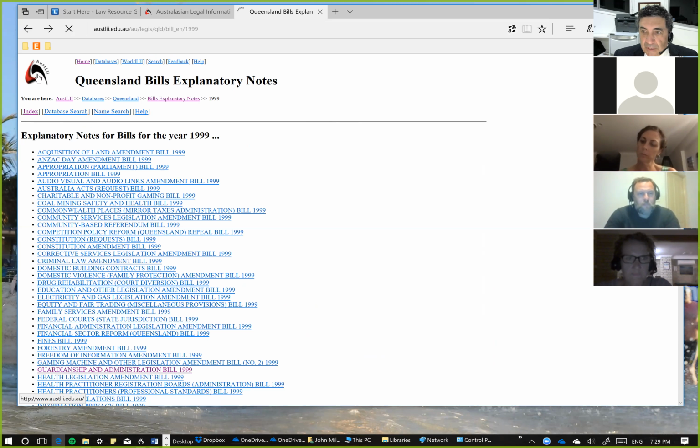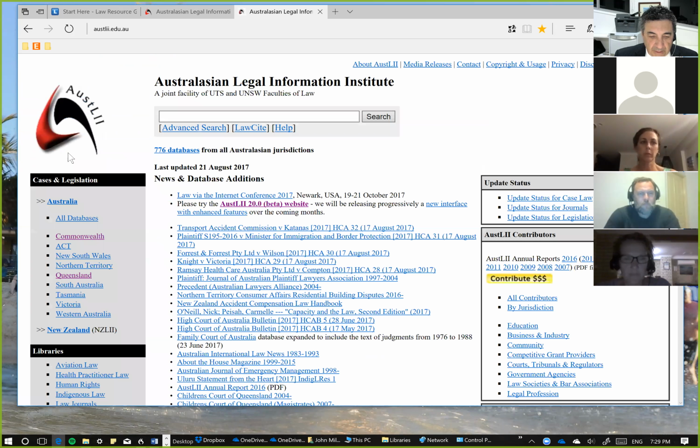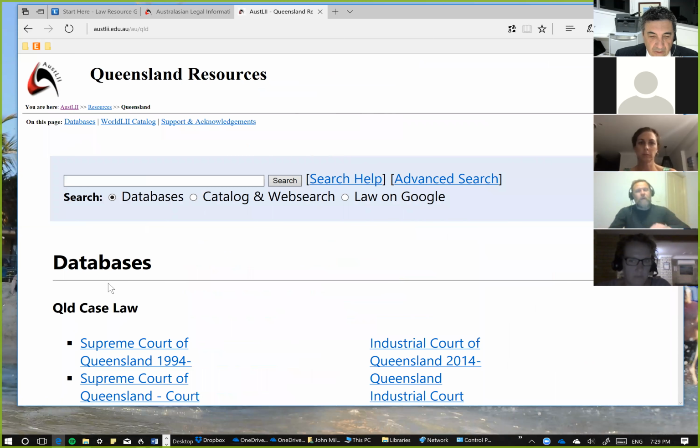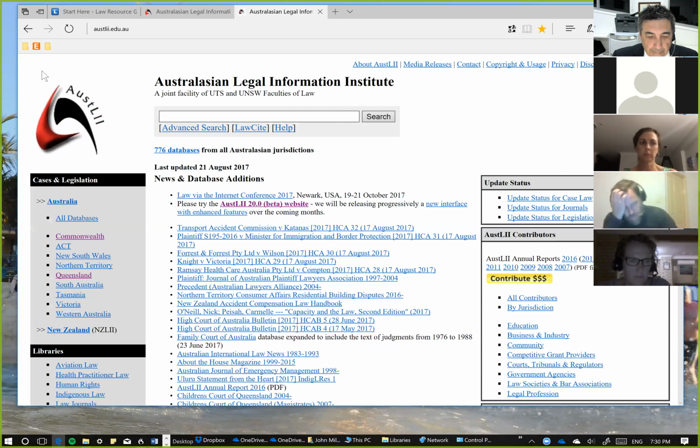All right, so case law. In Asli, again, we go into this. This is where you'll go most of the time. Top left-hand side, cases and legislation. Queensland. Case law has, actually we'll go to Commonwealth, sorry. Asli has all the case law of the High Court since 1901. So if we go to Commonwealth, you'll see all of the High Court decisions.